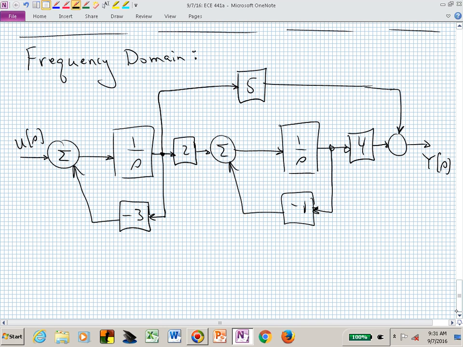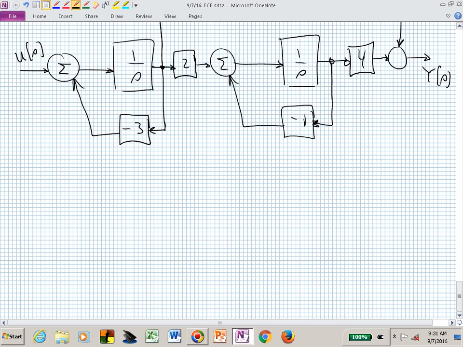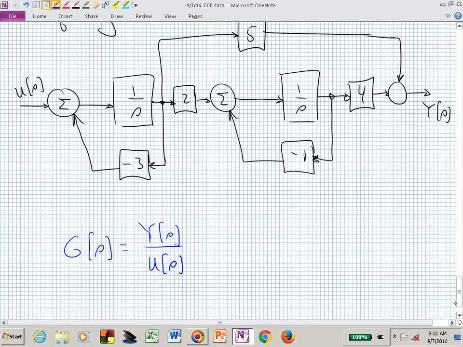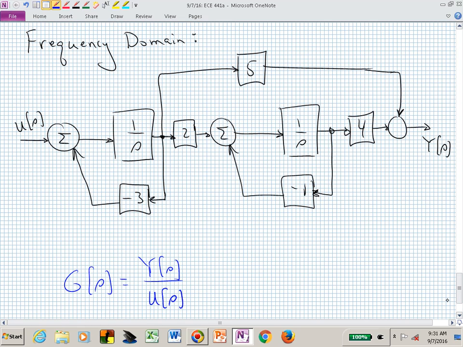We've looked at state space, block diagram. Now let's look at a transfer function. G of s is y of s over, in this case, our input, u of s. And so we could do the block diagram algebra like we started with in today's lecture. But let's do it a little differently. Let's do it with a technique that's described as Mason's gain.